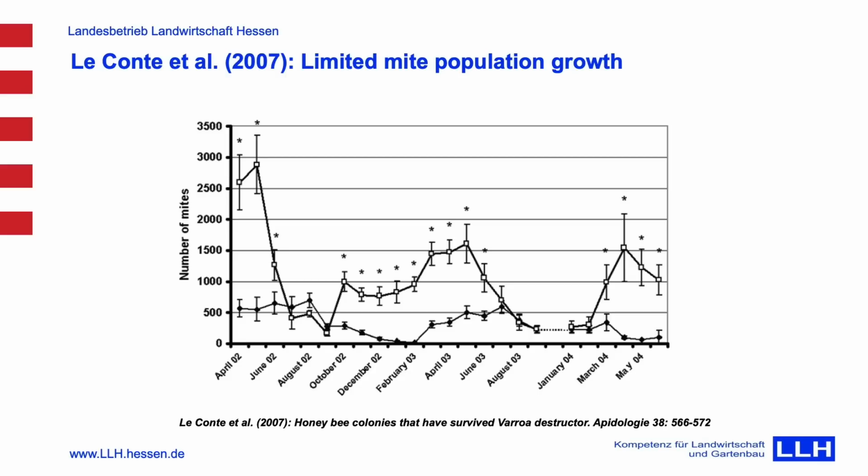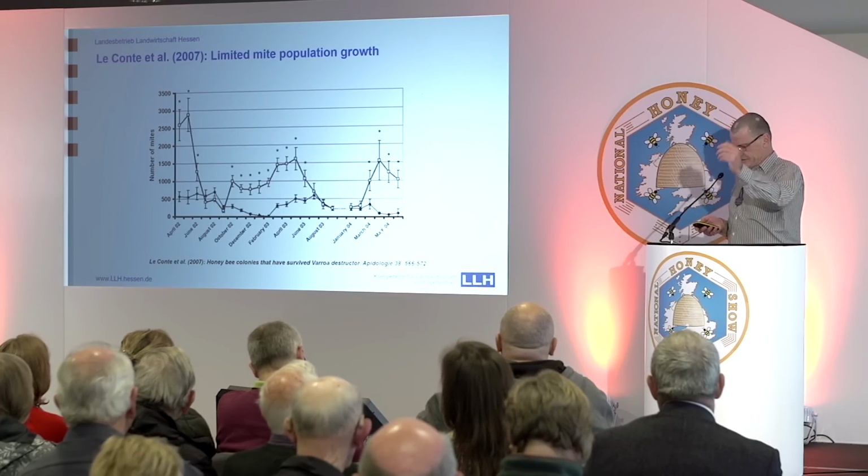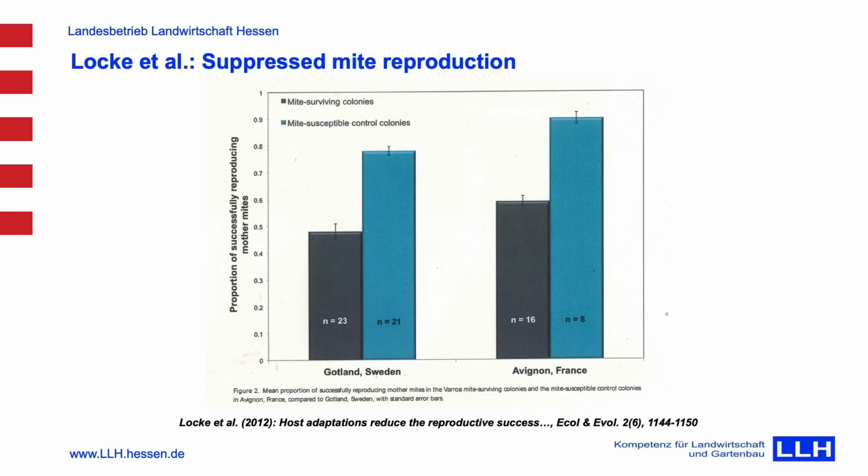It's going over 3 seasons. And you see they had a treatment in the commercial stock to bring it down, but then in the next season it went up again, and they had to treat again, and it went up again, and they had to treat again, while the resistant stock remained on a comparatively low mite infestation level all the year around. And this is already going on since 15 years. He's observing this. So it's quite stable. So mite population dynamic is different in the resistant stock.